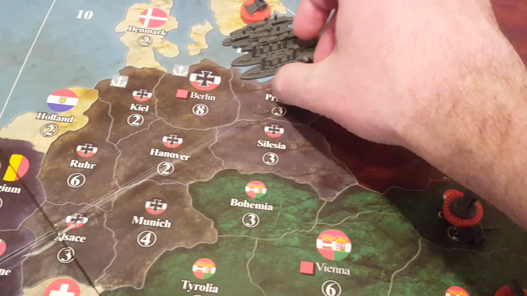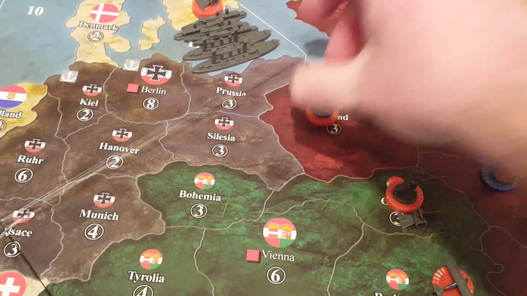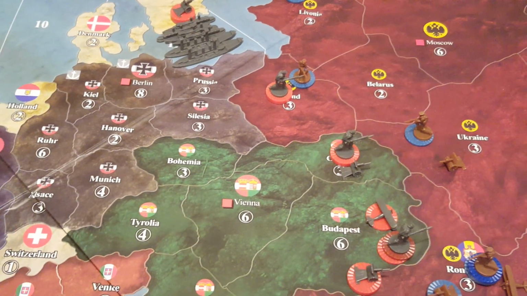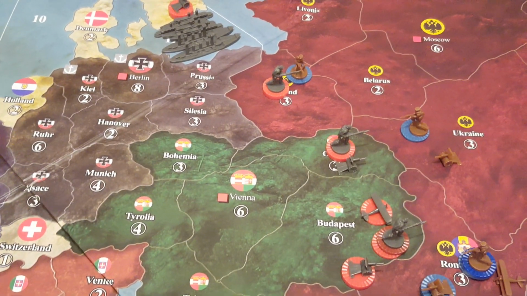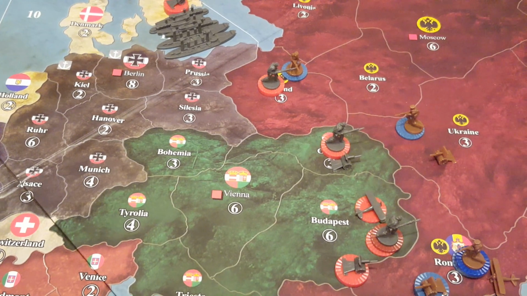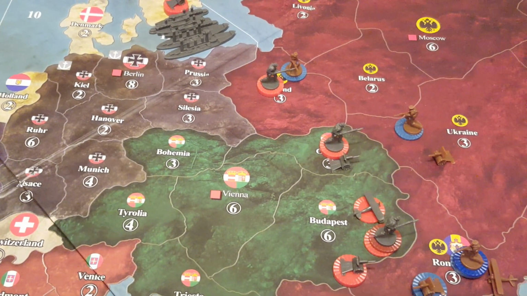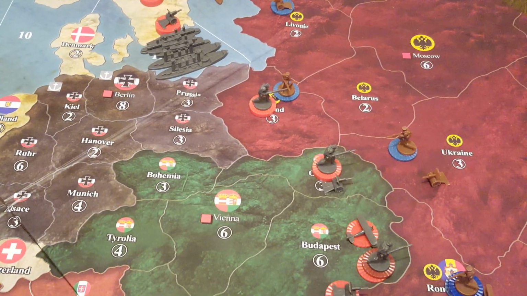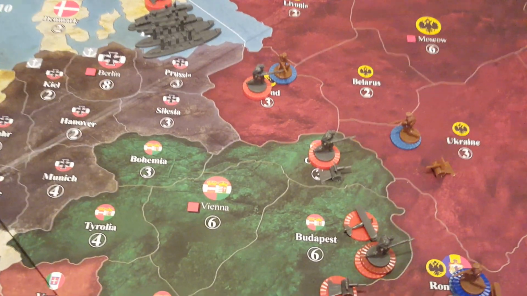They're going to take these infantry and move one space into Poland, because they have one movement, and a battle will take place. Now on your turn, you're going to make all your combat moves and select all your battles first, and then you'll roll your dice. So let's say we want to attack Poland here.